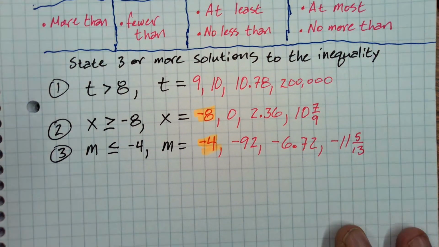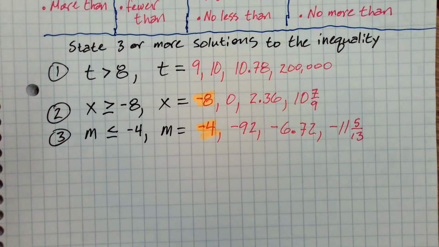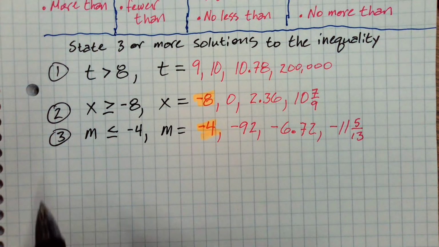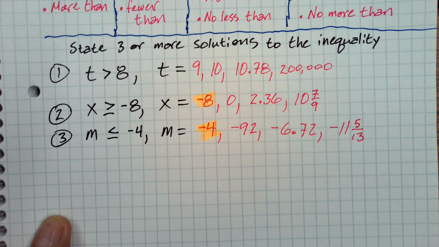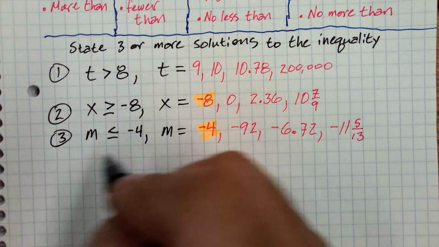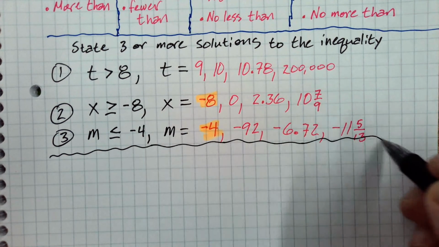Here's the thing. I could sit and write numbers till, well, I could never stop writing numbers that would work, right? So rather than do that, if we want to show all the possible solutions to an inequality like this, I usually don't write a list of numbers. What I usually do is make a graph on a number line. So have you guys ever made graphs on the number lines for inequalities? Let's start. That's our next task. We're going to graph inequalities.